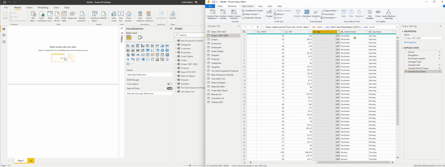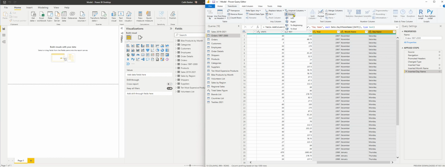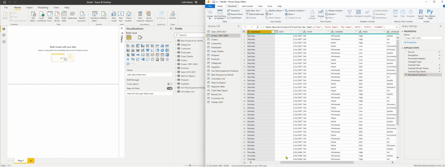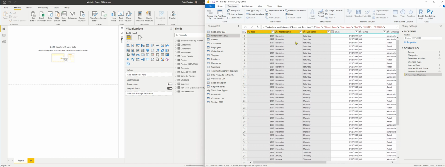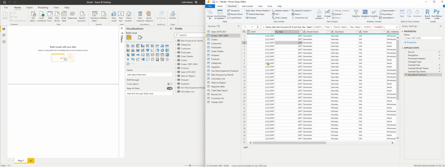I'm going to click on year, shift click on day name, and I could drag them, or I could go to home and I could choose to move the columns, actually transform, move to the beginning. So it'll move those 3 columns to the beginning, which puts them in front of date, and then I'll just drag them to the right of date. Just saved me a lot of dragging. And so we can easily move those columns that we calculated, just so you can clearly see that's pulled the year out, that's pulled the month out, and that's pulled the name of the day out.